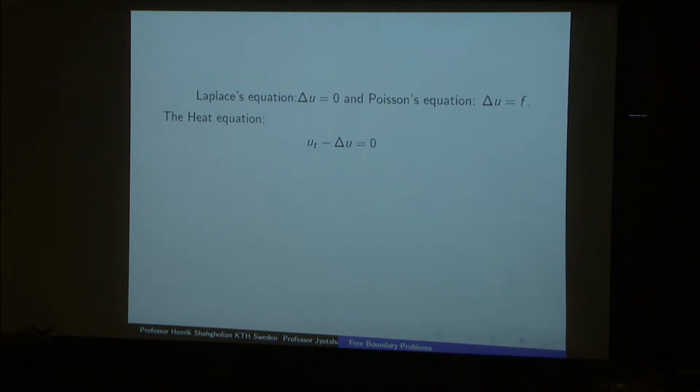This is the heat equation. I am just writing it down for you to be able to compare. And this is the wave equation. If you are able to find a solution to the heat equation, what does it give you? It gives you the temperature at point x at any time t. That is what a solution to the heat equation would give.